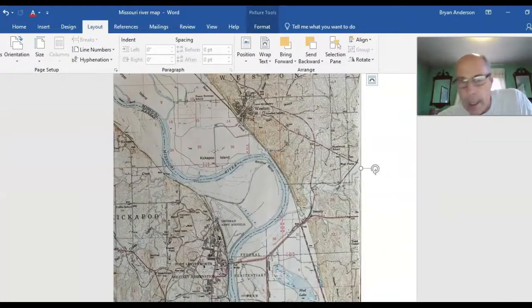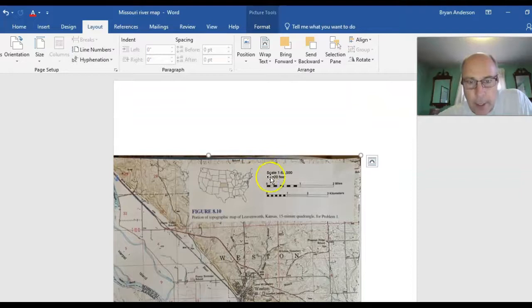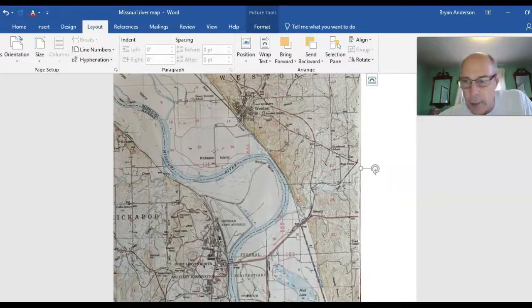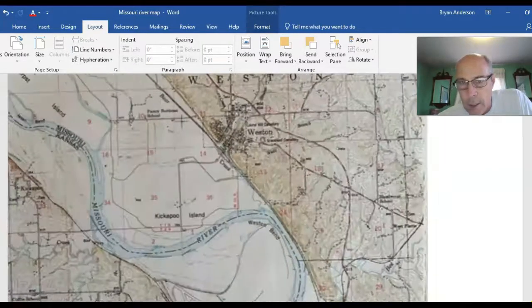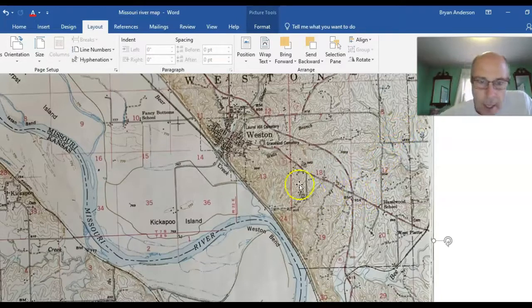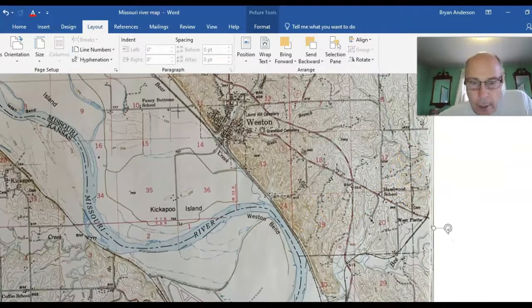Well, you can go back and figure out the contour interval right here. It's 20 feet, okay? So that's the distance between any two contour lines. Remember what an index contour was. If you look out here, there are these darker contour lines. Some of them have an elevation number on them. Since there's 20 feet between any two contour lines, that means there's 100 feet between any two index contour lines. So all that to say, I want you to look at this map and figure out its gradient.